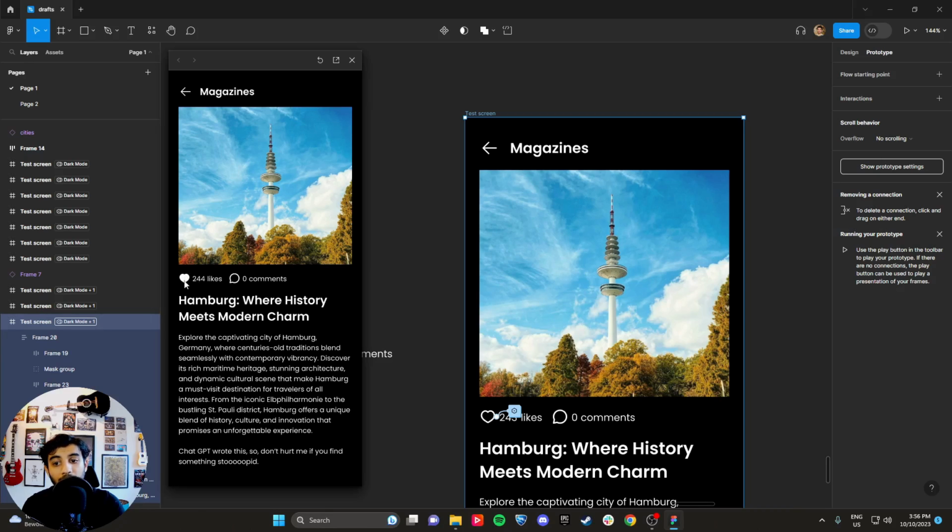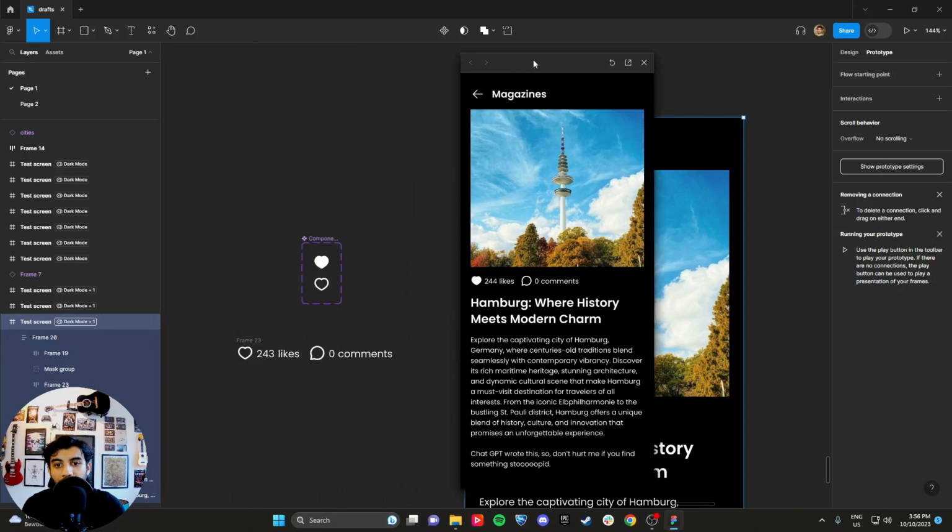And that's it. Now if I click here, you can see that it changes to 244 and the icon is changed, but it doesn't let me press again. Why not? Because the state has changed, and now we are clicking on this specific icon, which has no trigger on it right now. So I have to add the actions there as well, just as I did in the previous one.